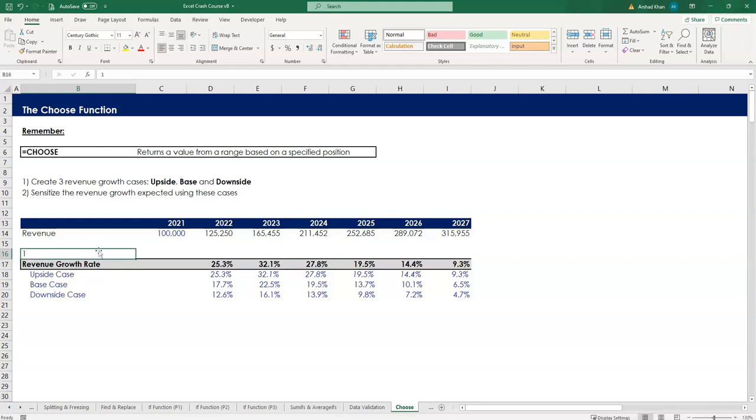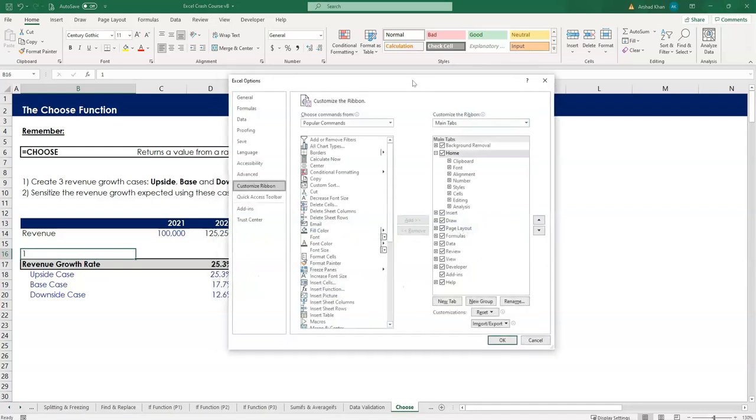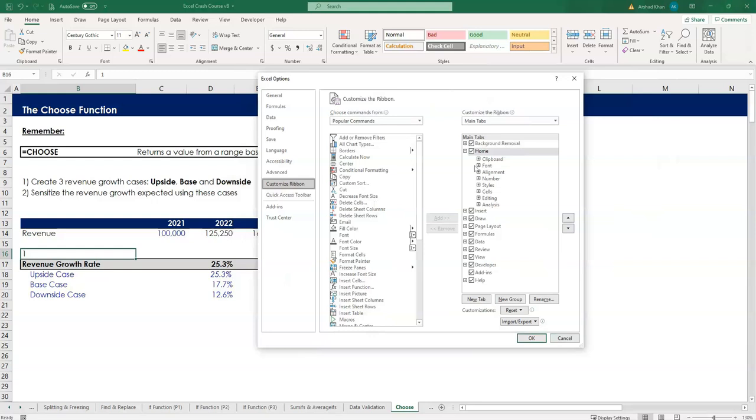So we're going to go back to 1 again, and we're going to go up here to the developer tab. Now mind you, by default Excel does not have the developer tab. So if you don't have this showing up here, there's no need to worry. You can simply right click on your ribbon anywhere, and you're going to get an option called customize the ribbon. Select that, and once you do that, you're going to have this dialog box pop up for you.